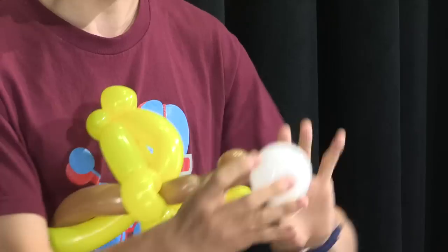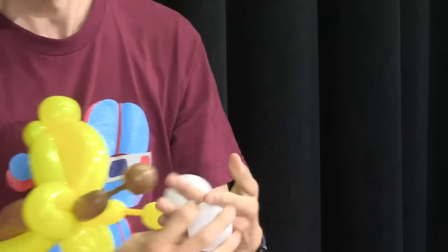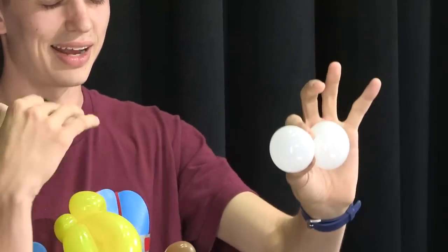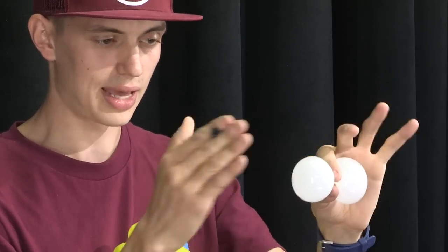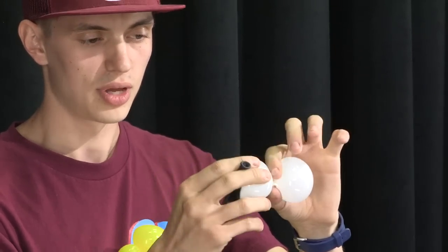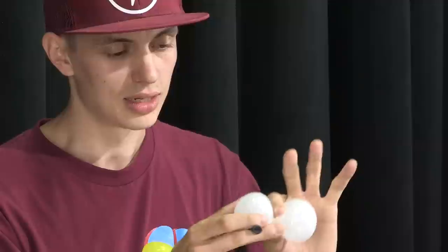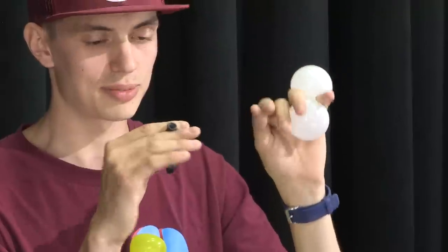Tie it, make sure you hold on to it. Then grab it right here and we're going to twist it in half. Then we're going to grab the black balloon. I do this so often I do it without even thinking about it. Twist it in half — you've got to really get that balance of each side of the balloon back and forth. Then grab it in the middle and don't let it go, because you're going to have to blow up the black one next. I hold it in my fingers right here so it's locked in and not going to come undone, and I still have use of the rest of my hand.